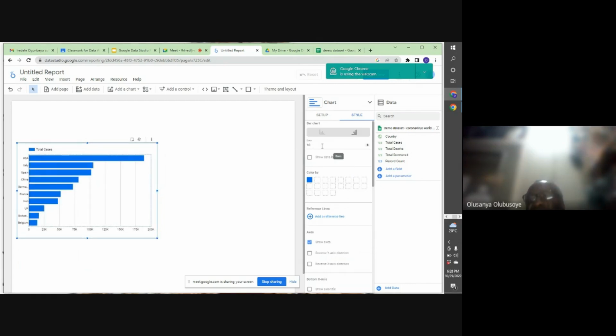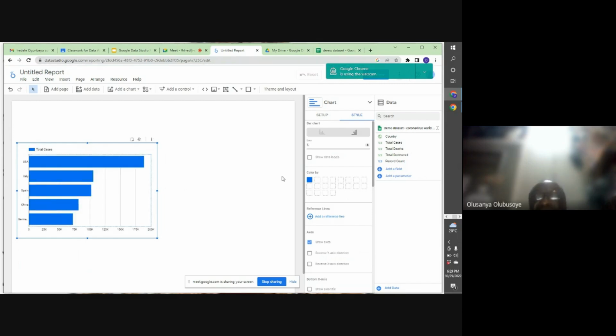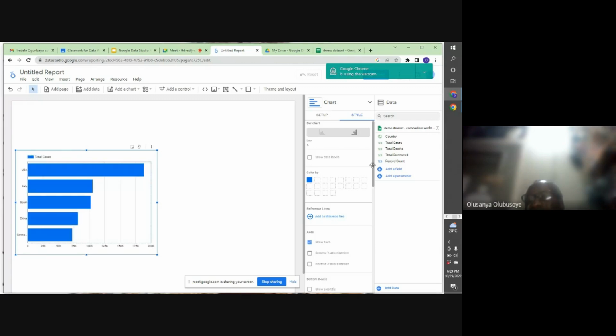So I can come here, just reduce the number of bars to 5. Let me come to 5. So this is number of bars. So these are the worst 5 hit countries in the case of total cases.